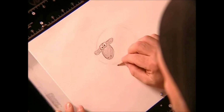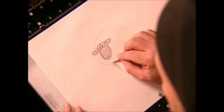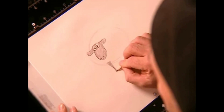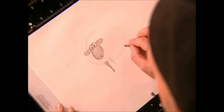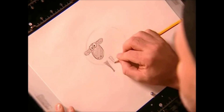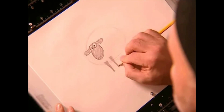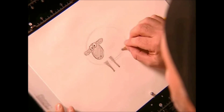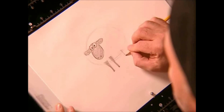Okay, and now we're going to do his legs. Now the sheep legs in Dave and the Giant Pickle were almost just little sticks, not a lot of joints or detail on them. So right underneath his head, come down, and very wide near the top. And they go inside the circle here, the big circle that's its body. See that? Come down just little points. Now there are his front legs, almost right underneath his head. And his back legs, they're going to go behind the body there, because they're going to be covered up with some of his fleece and wool.